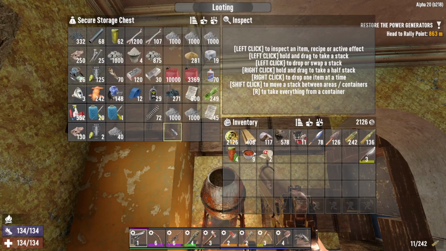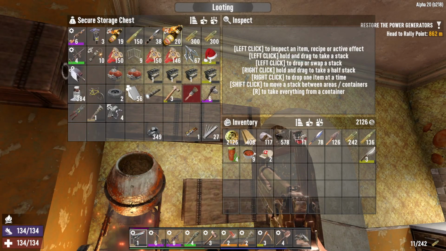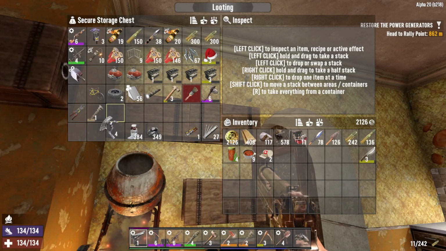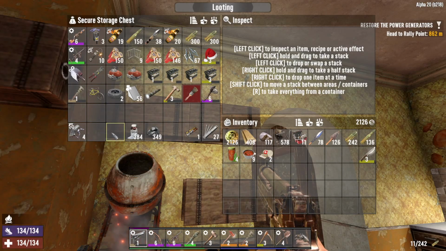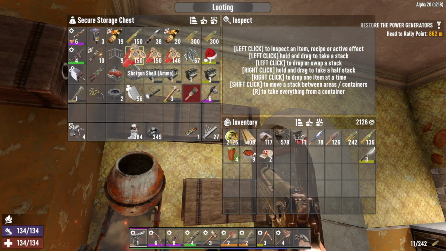Let's see. Some coal, some nitrate, though. About 300 gunpowder. Man, I can't believe that. Well, we could have bought that other machine gun part, I guess, had we known that. Oh, well. We'll find more.